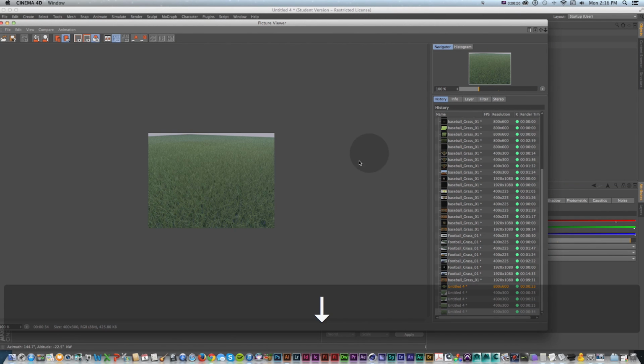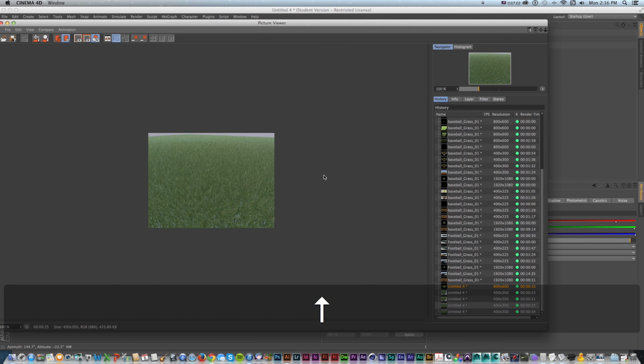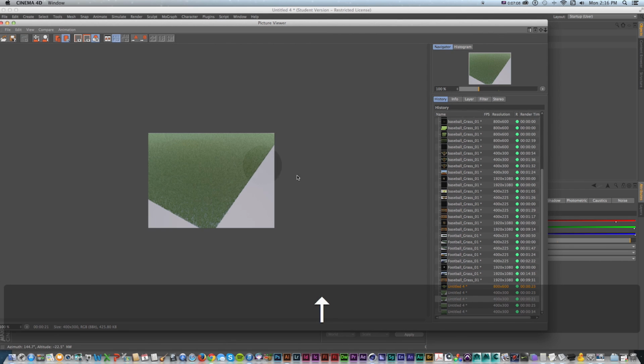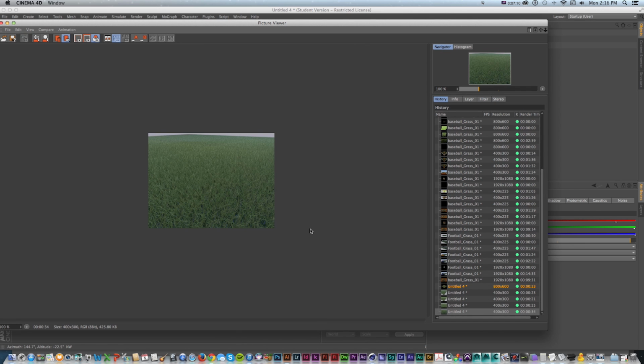Now we can see that we're starting to get a lot more realism. So again, with shadows and AO on, without the shadows, not getting much detail, and without shadows or ambient occlusion, really just a bunch of green CG grass. So those are key settings that we're gonna wanna have on to make this look realistic at the end.